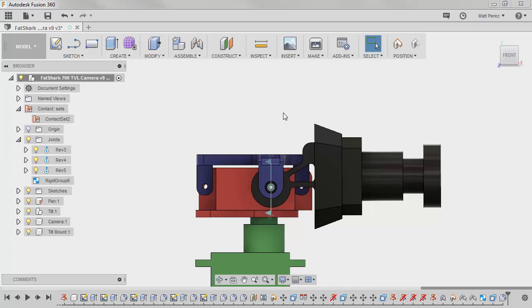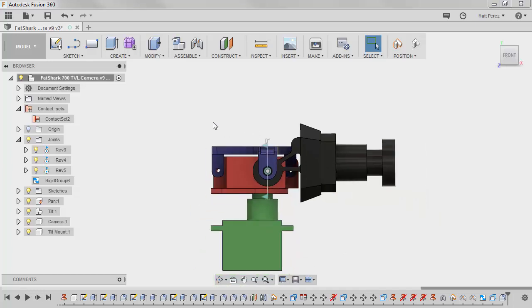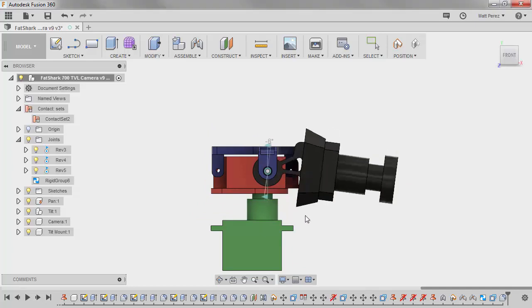So it's a good way to test a few things, such as your interference, but if you're taking a look at components that actually have a press fit or a tight fit or an interference fit, maybe they're sliding against each other and they're spring loaded, these could potentially lock up in the Fusion environment just based on how they're modeled. If there's a slight overlap in components, but in reality they're actually squished together, that could limit the motion here. But in general, I like to use contact sets anytime I have a physical stop, or if I'm trying to design an assembly and I want to figure out the physical limitation. So that's another great option for me to use on here.